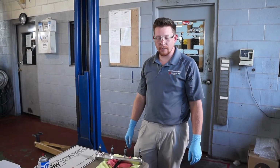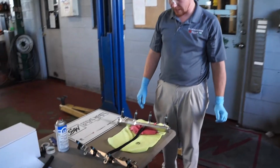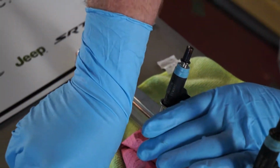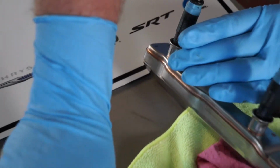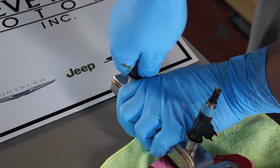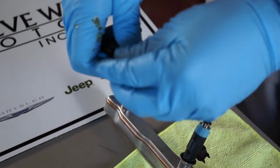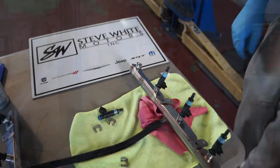Our next procedure is going to be removing the fuel injectors from the fuel rail. We're going to have to remove these retaining clips that hold the fuel injector in the rail. We can expand this clip, push it off, like so. Once we remove these clips, these injectors will pull right out of the rail. Don't want to lose the O-ring, and we'll pull the rest of these out.